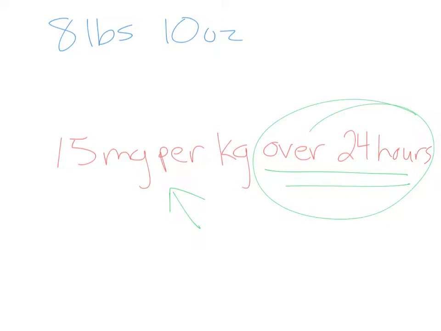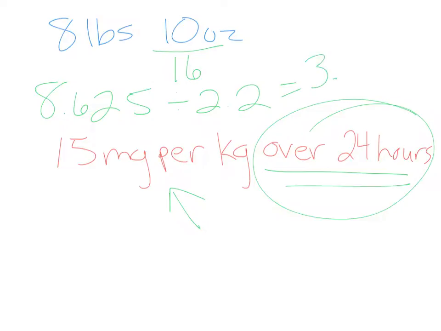So the patient weighs 8 pounds, 10 ounces. What we've been doing so far, let's convert that to kilograms by looking at that 10 ounces out of 16. When I take 10 divided by 16 to get my decimal, I get 0.625. So this person is 8.625 pounds. But again, to get that fully into kilograms, we divide by 2.2. So 8.625 divided by 2.2 gives me about 3.92. And 3.9 would be just fine if you're rounding to 1 after the decimal.